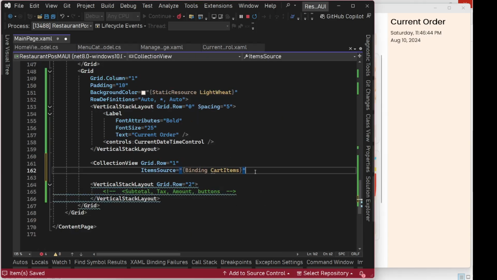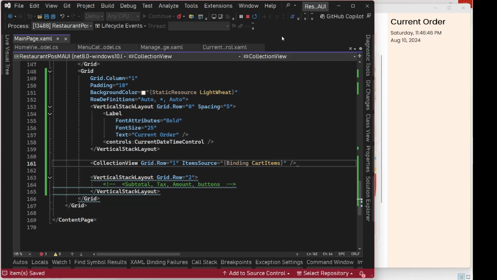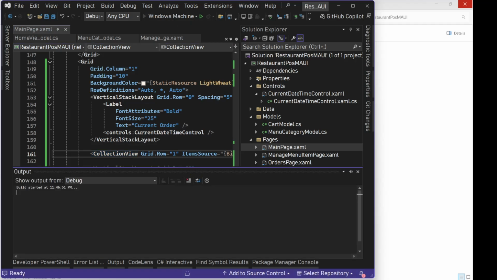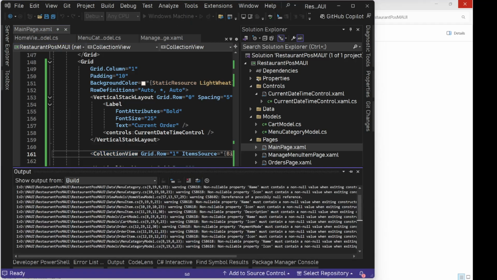We'll have these cart items here, save it, and we will simply stop and restart the app because we made so many changes in the C sharp file.